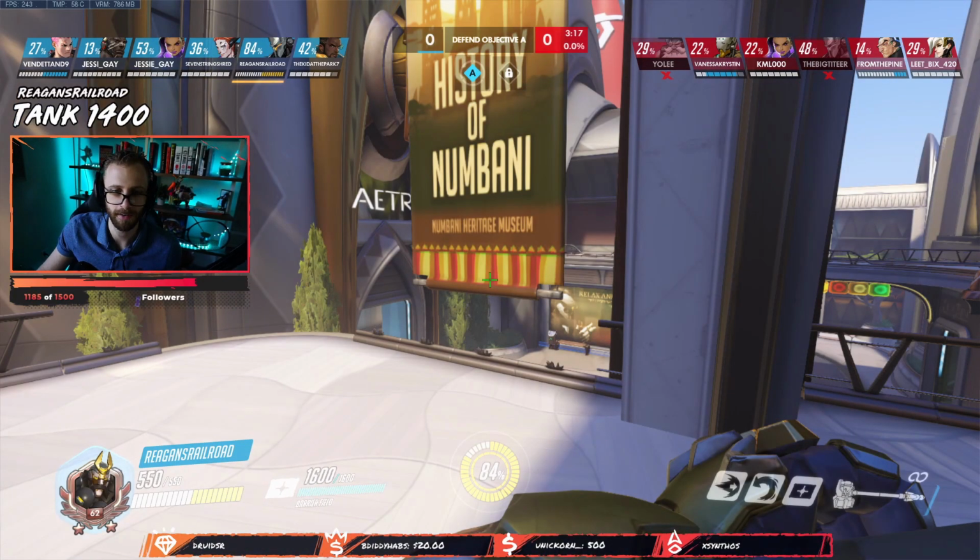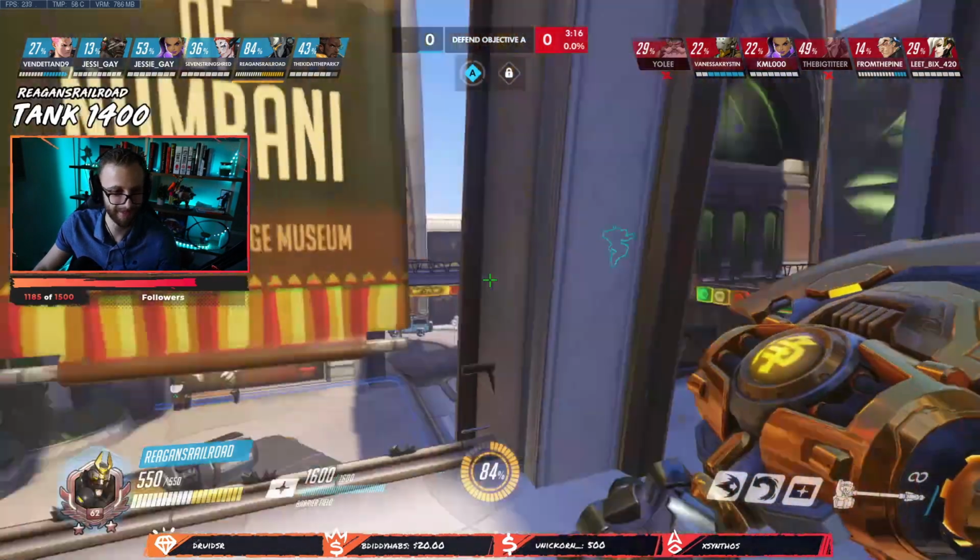Alright, what are these names? Vendetta D9. Vendetta and 9, okay. Jesse Gay. Yo, 7's in here. Nice, 7. The Kid at the Park, 7. We have 2 7s here. Yo Lee, Vanessa Kristen. I feel like that's a troll. Kumlu. The Big Titter. From the Pine. And Leap Bix, 420. Okay.